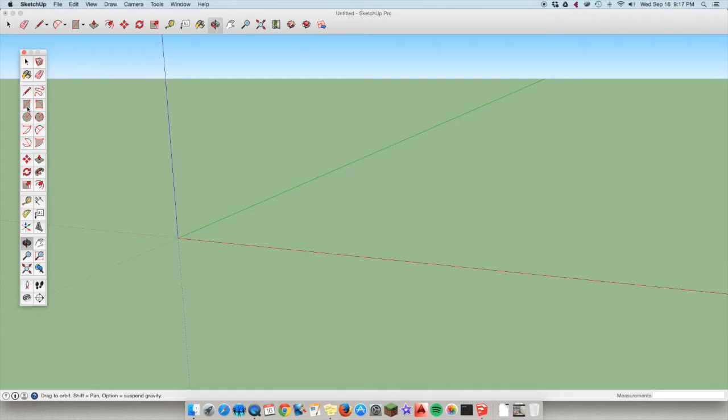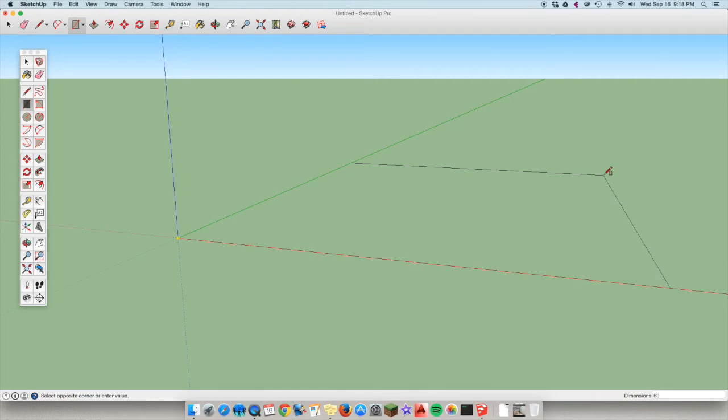We're going to start by creating a rectangle that is going to be the footprint of the house. So we're going to turn on our rectangle tool. We're going to place it at the origin down here where the green, red, and blue arrows go together. I'm going to click and let go and move in a direction. The dimensions that I want to put in are 60 feet, so that's 60 apostrophe, comma, that means by 38 feet. So 60 by 38.